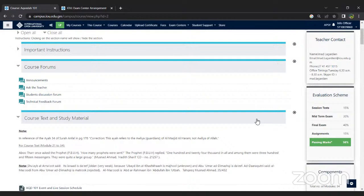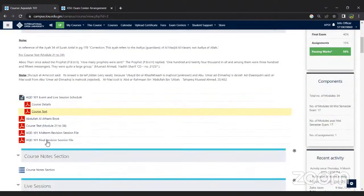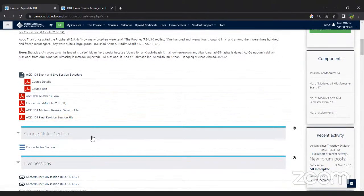Regarding suggested books for the semester: the course textbooks are on the respective course page in the form of PDFs, which you can download, save, and print for personal use (but not distribute). If you want additional books on a topic for your particular stream, you can ask the course teacher. They would be the best person to advise you.